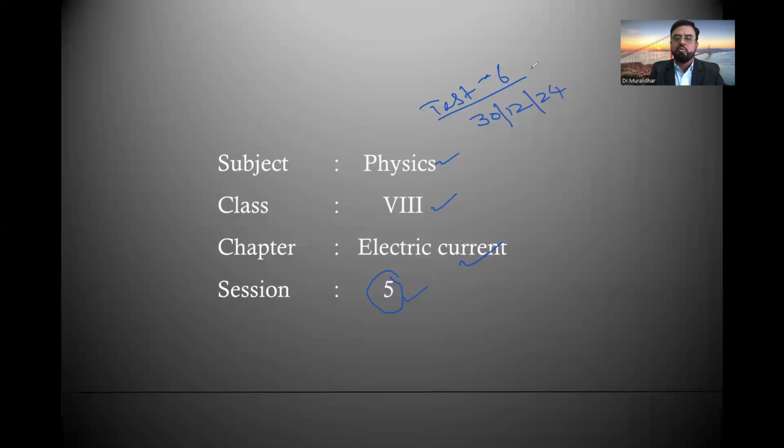So we are going to have 2 more sessions. After this, 1 more session and we complete the chapter in detail, and you can appear for the exam on the entire chapter of electric current. That is overall a total of 6 sessions. Today is the 5th session. 1 more session we'll have on Friday, right? All the syllabus covered in the 6 sessions will be in test 6, which is on 30th December. In the meantime, prepare the syllabus covered from the material regularly whenever you get time, so that you can appear for the exam and get very good marks, right?